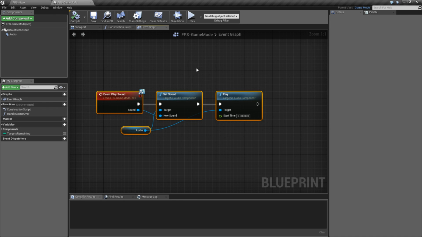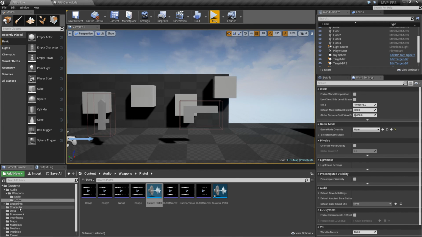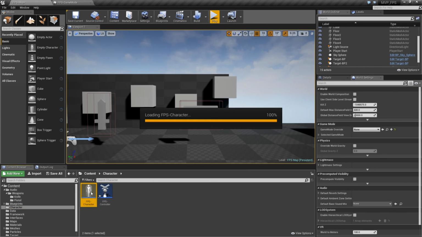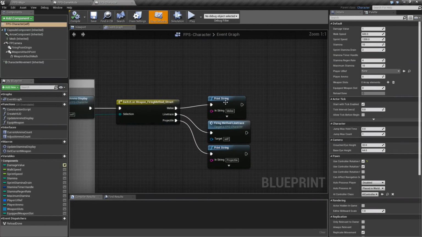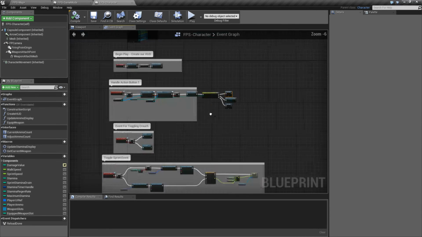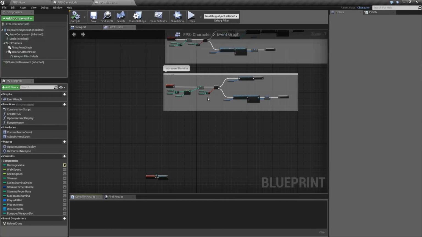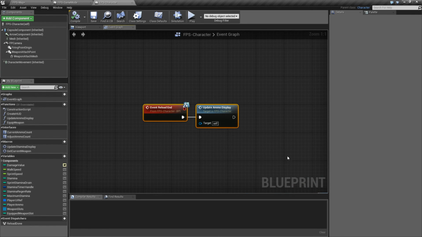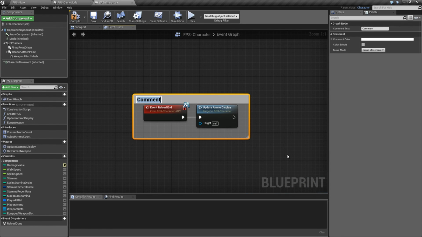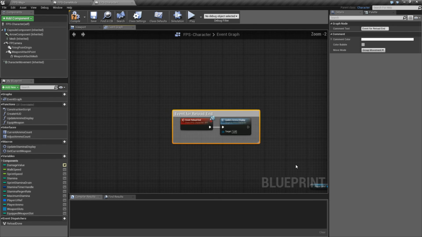I'm wondering if there's anything I actually need to do. Oh, I need to hook up the melee stuff. We don't actually have that working. So let's hook up our melee attack, since technically we can't hear sounds because we don't have a melee method. So let's see. Okay, we need to start commenting some of this stuff for reload. That way I can at least find it.